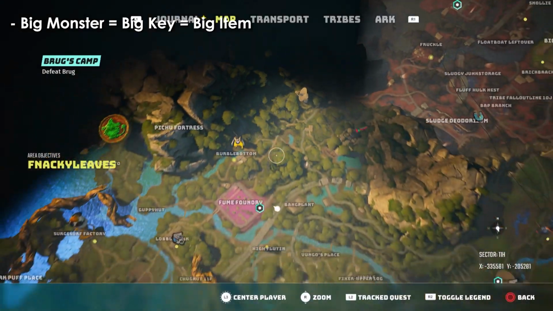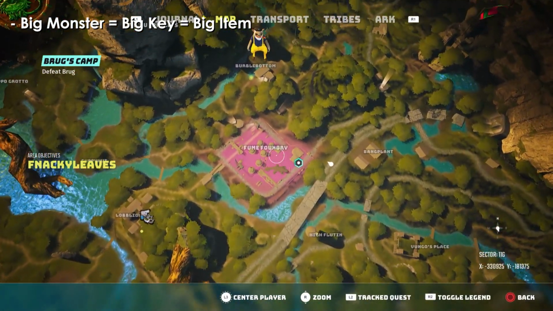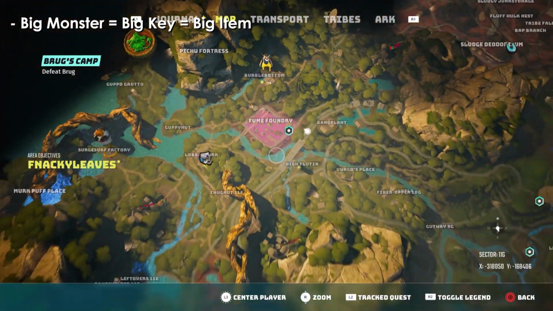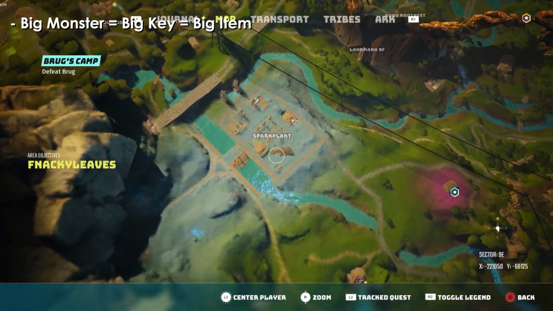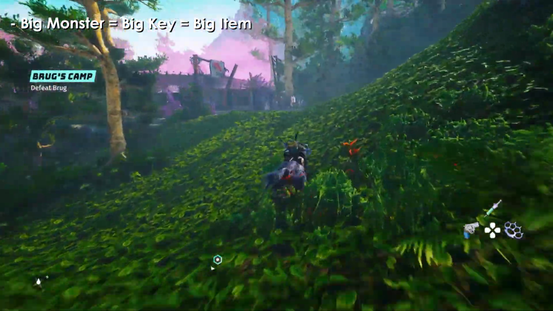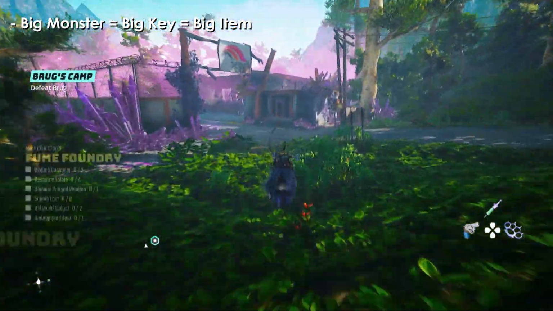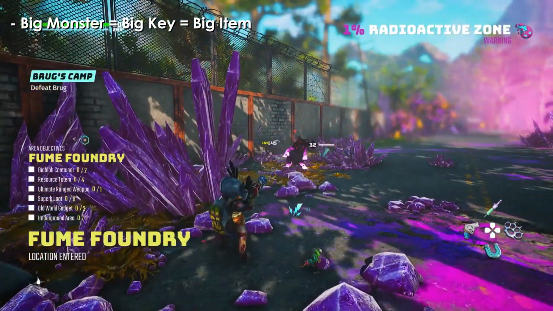As you can see in the maps, there are some visible monsters. By the way, these are not the only locations. There are other places where we have big monsters. As you can see, they are seen from the map, as you can in this area as well. What happens is if you beat these monsters, they usually drop a key, and that key will unlock a certain location. And most of these locations will have these awesome weapons.